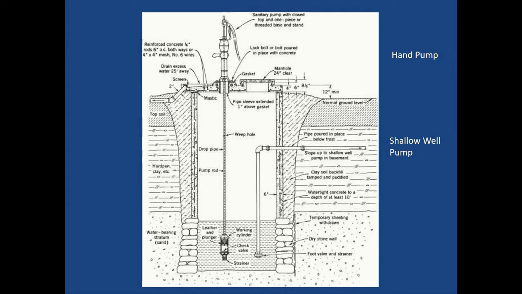Here's a diagram of a shallow well using a cast iron hand pump. See that the wellhead is elevated to help reduce any inflow of contaminants into the wellhead. Pretty good sized well. It has a manhole at the top, and also this one has an additional, looks like a suction well pump, because there's no additional well pump in the well, but there is a pipe that leads to a household. In that it's a shallow well, a suction pump could be used for that.